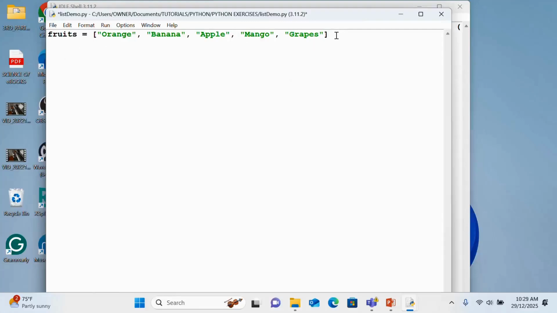and we can confirm that this is a list by using the type function. Type fruits. So we need to print this out.